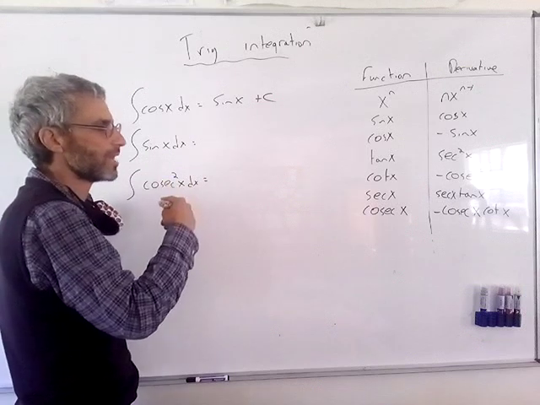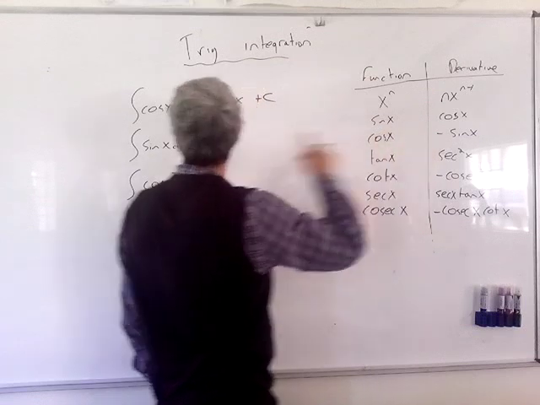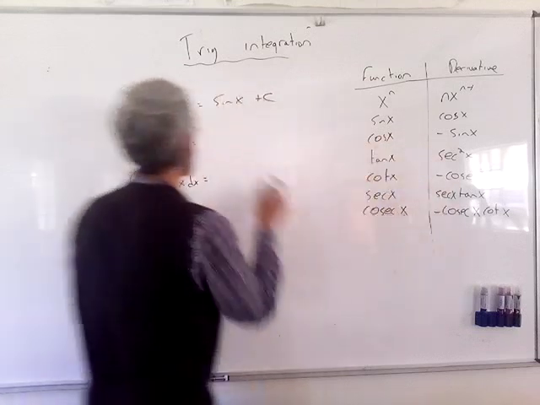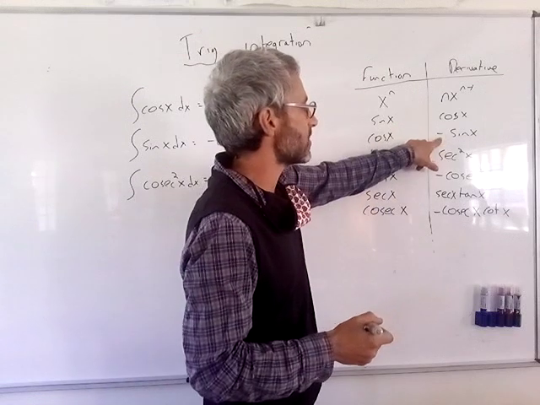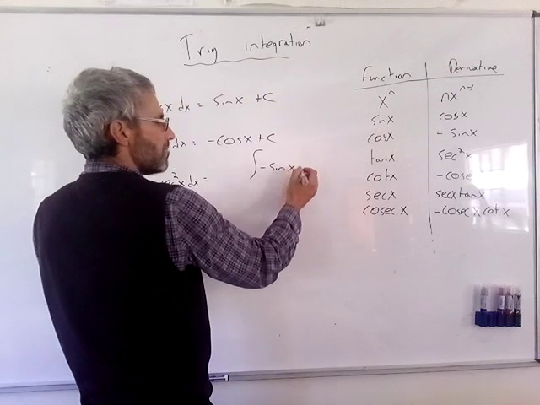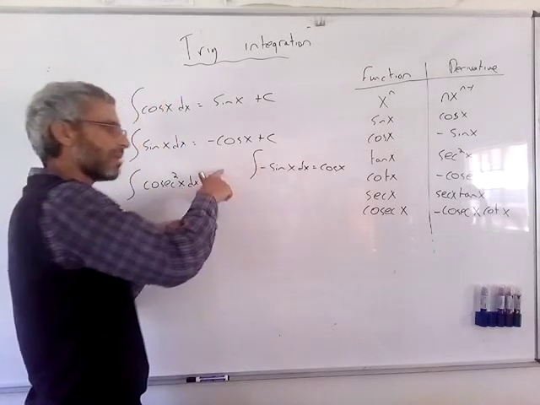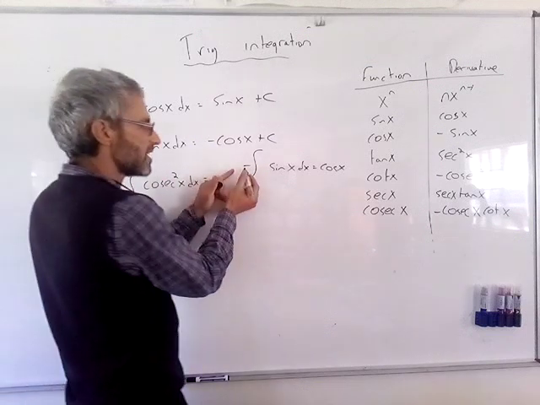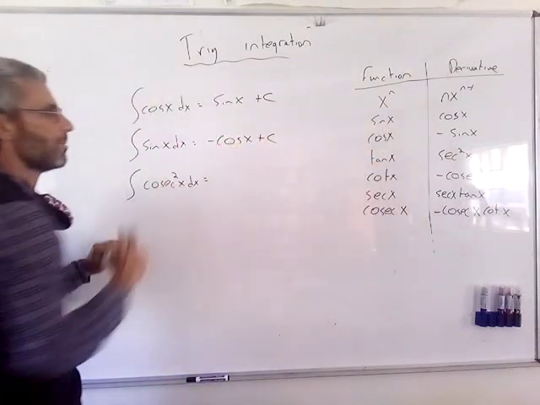So we're working backward. Here was easy. When I asked you what's the integral of cosine x, you just went to sine x. But when I asked you what's the integral of sine x, well, I don't have it directly. So it's going to be minus cosine x plus c. Why? Because I know that the integral of minus sine x dx is cosine x, that's what my table tells me. Now I can get the minus out of the integral because it's a constant, minus 1. So I can multiply by minus 1 and then I'll get this integral. If I've got that minus here, it will come out on the other side.